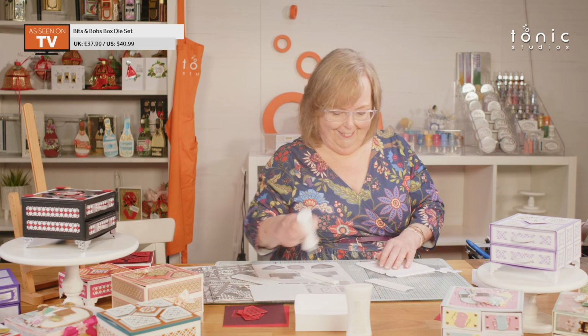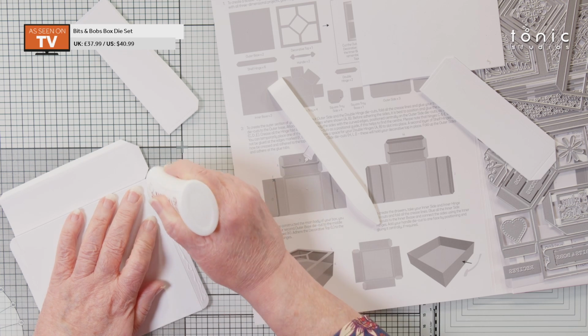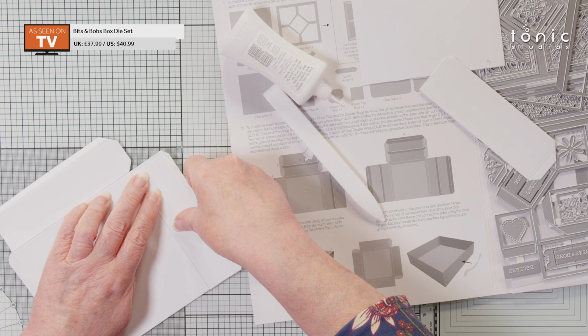Four. I told you I couldn't get my words out today. Oh, don't. I've had too many days like that recently. It's just these teeth are not working.